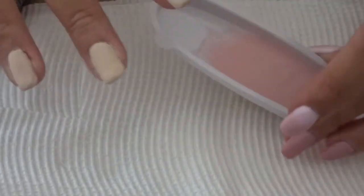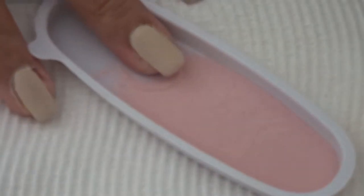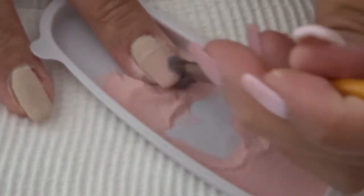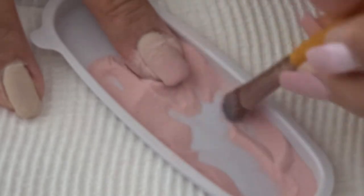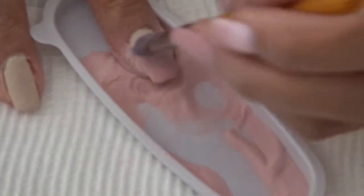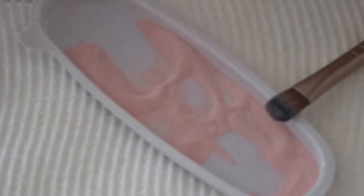In this clip I'm doing a gradient. I tried doing a gradient with white and a darker orange but it didn't work — I think the base was just a little bit darker than the colors I tried to use — so I ended up going with pink, which looked okay. For this trick you have to use a really dense brush, like an eyeshadow brush. I'm using a really cheap eyeshadow brush here and I'm just scrubbing it really hard on the nail, putting lots of pressure so it'll be more pigmented and beautiful, like a sunset or sunrise.